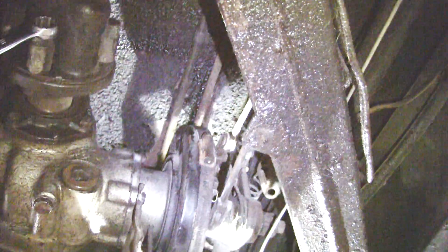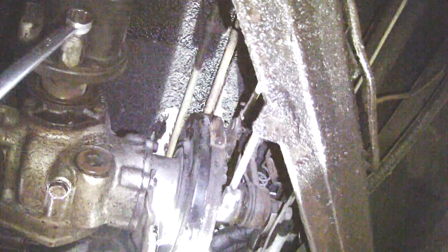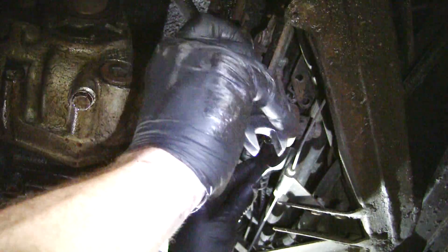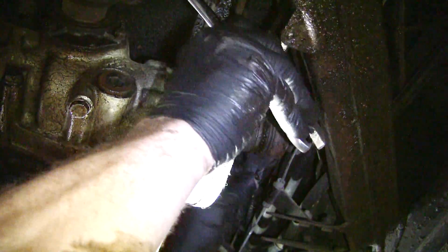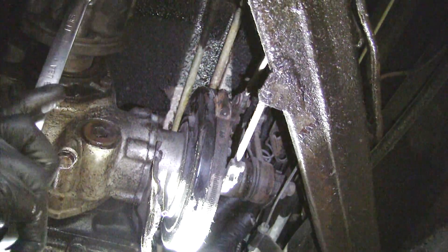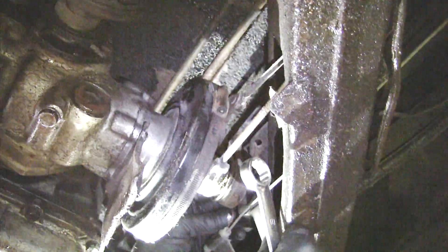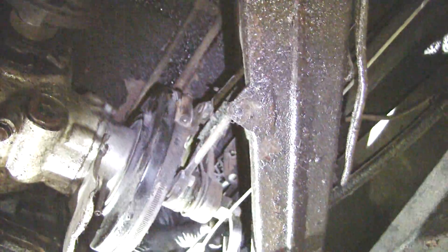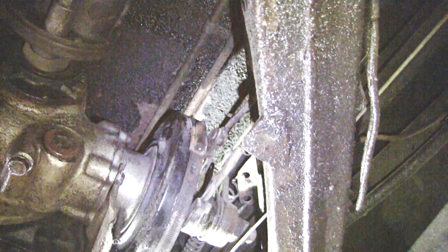You get a multitude of adjustment problems on this. See how that's starting to turn? So let's back it off to get our starting point — now it's not turning — and then I'll go ever so slightly more until we get to the point where it starts to turn. You back off from that point just a little bit, and then it's either two or three flats. On a new servo I do two; on one that's old and already bedded in, I'll do two and a half. Two and a half flats — flats, not turns.